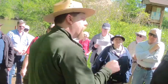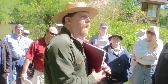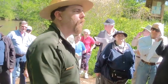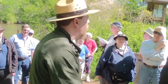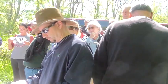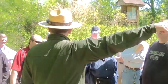So if we were standing here May 1st, 1863, 150 years ago, there would still be a line of Union soldiers coming across this river. More troops were coming. Those that had crossed on the 30th camped for the night. On the 1st, they're moving down. Some had moved down on April 30th towards Chancellorsville, getting toward Hooker's objective, which was the Chancellorsville intersection.